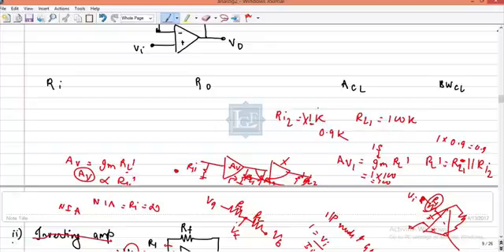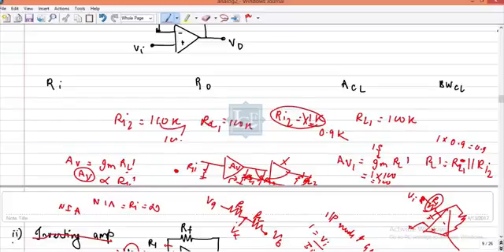So this is the effect. How does it come into the picture? Because Ri2 has a very low value. The input resistance of the second amplifier is very low compared to the load resistance of the first amplifier. Now the second case is, suppose Ri2 was 110 kilo ohm and RL1 was 100 kilo ohm. Then the resultant would be somewhere around 100 kilo ohm, obviously the lower one dominates.